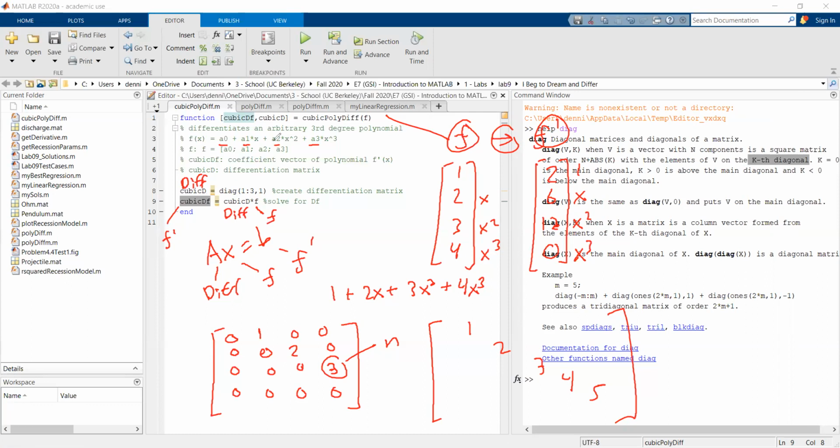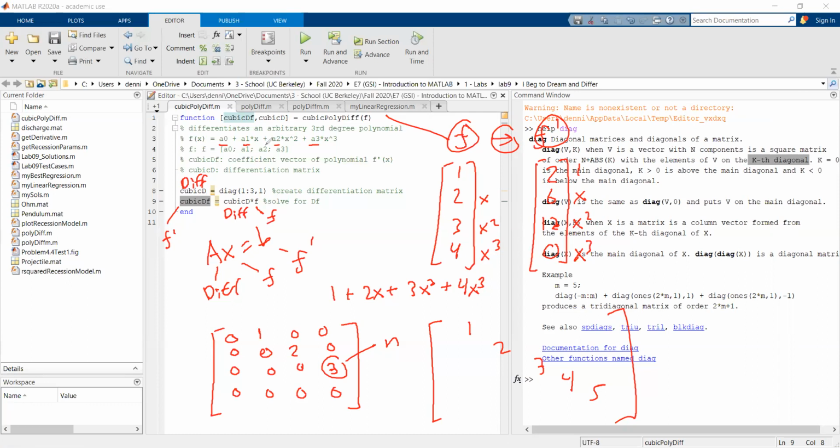Okay. Kind of sped through that. Let me drop any questions you might have. What questions do people have so far? Yeah, I just had a question on the diag part. So the one, does that tell it to just shift up one?